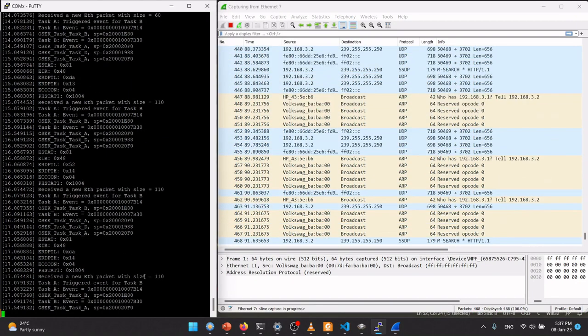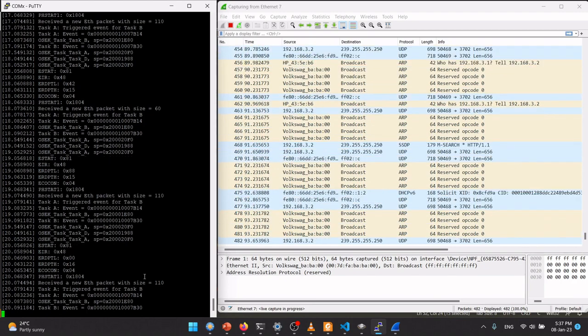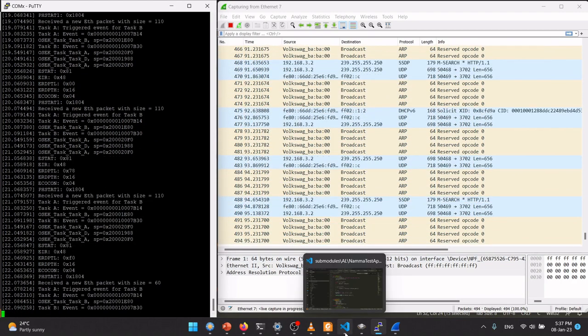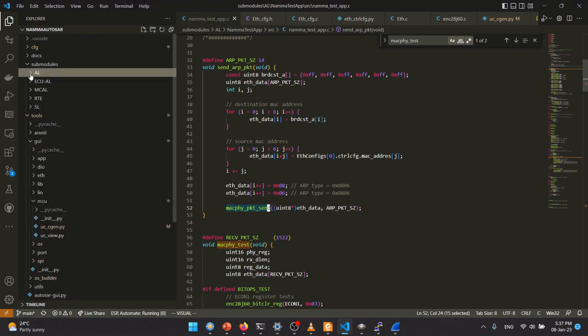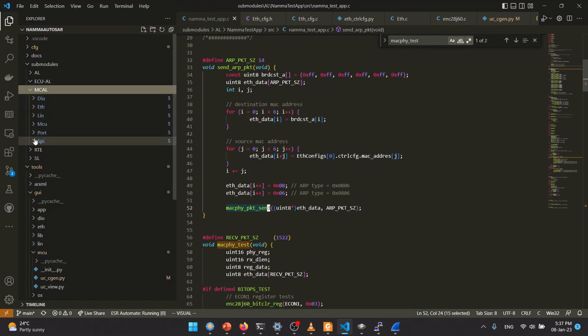So we have reached almost the end of the demo, and before we end, going back to the submodules, they are broken down as the application layer, named AL, and the ECU abstraction layer. There is nothing there. In the MCAL layer, you see these many projects added as submodules.